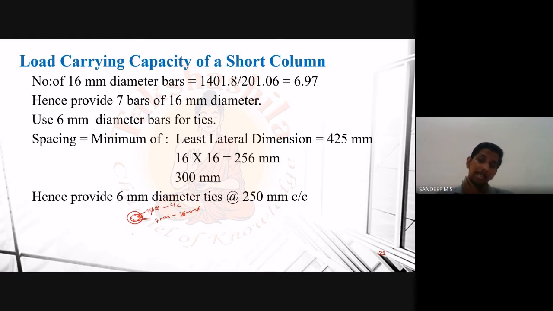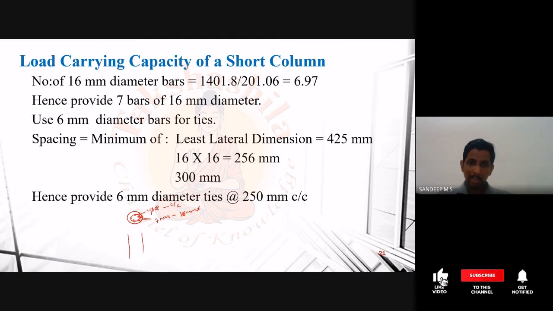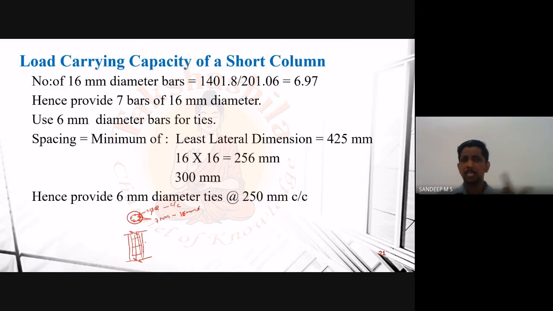Okay. So again, to the bottom of this, in line with this, you have to draw the sidewise cross section also. Then only we will understand whether it is a helical reinforcement or just rings. Okay. So you have to show the cutting continuation. Then you show the main reinforcements. Based on this figure, you just draw all the required reinforcement. Then you show the ties. Here we have just provided rings.